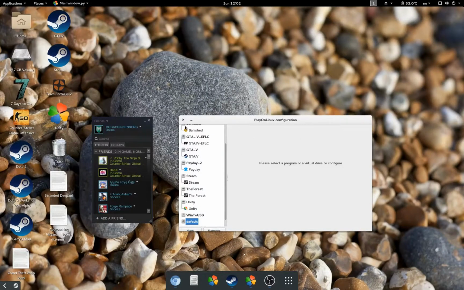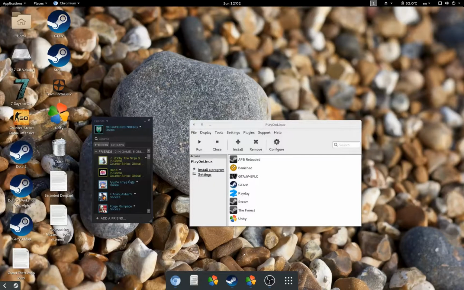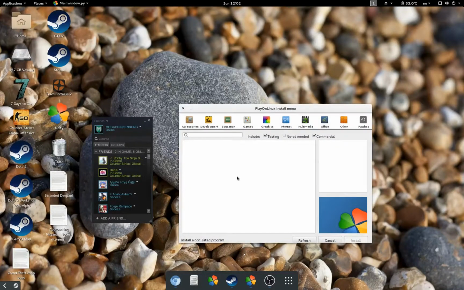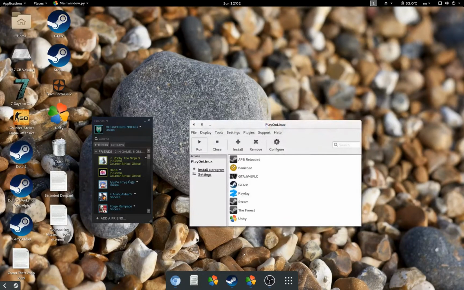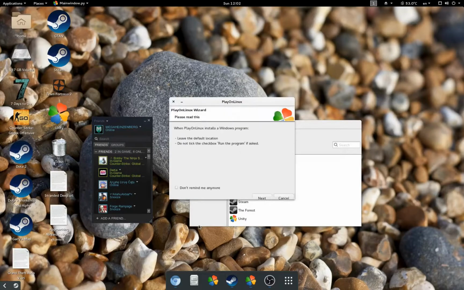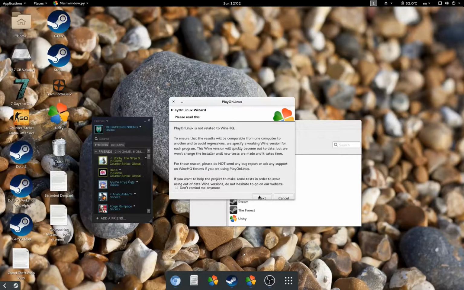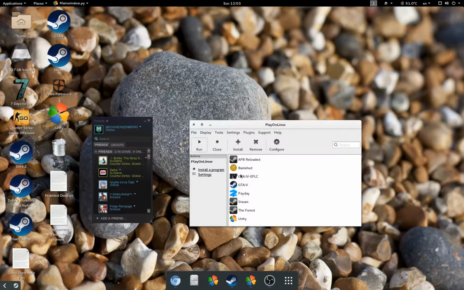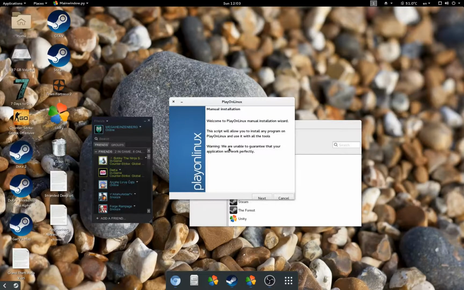Now we have our prefix, and what we have to do is install. Hit install and select install a non-listed program. You can select don't remind me anymore and hit next, and it will open this window.